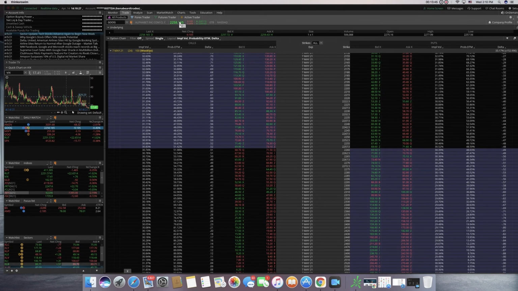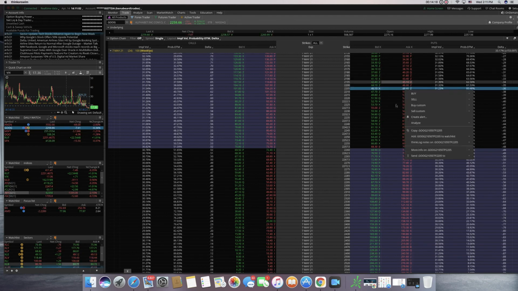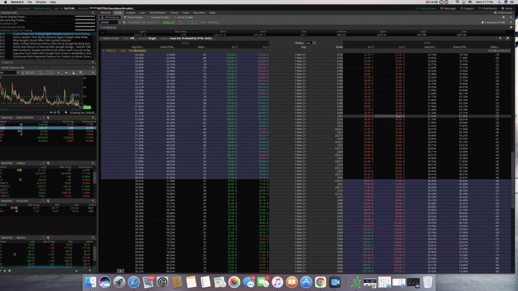So this is Google. This is the option chain for Google here, and I'm going to go ahead and do a put credit spread for Google. So what you want to do is find, I usually do around 36 delta. This is 24 days out. This is going to give us $48.40 worth of premium for our short strike. So you always want to choose the option with the most value as your short leg. This is thinkorswim, by the way. You see here the 36 delta.